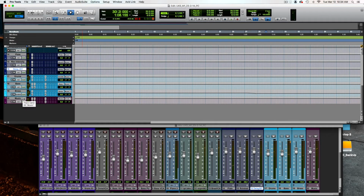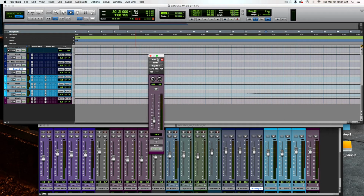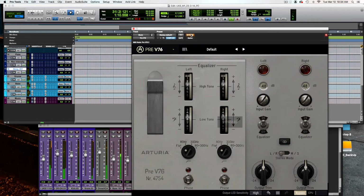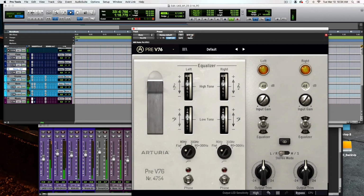So let's look at our music master here, and let's see what I'm doing here. This is just sending some of the signal out to my Sound Designs recorder. First thing is, it sounds okay, but I'm driving this a little bit, right? Adding some thickness, and I'm boosting the high and the low.